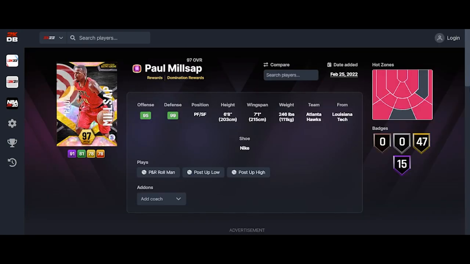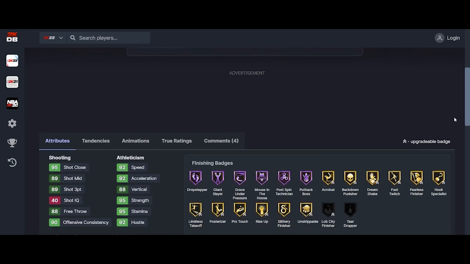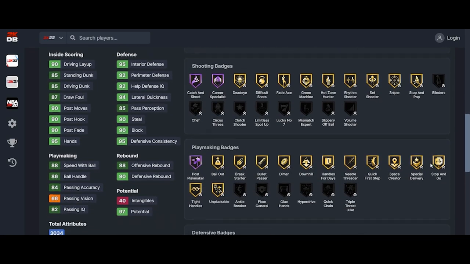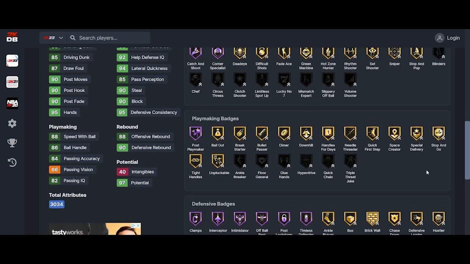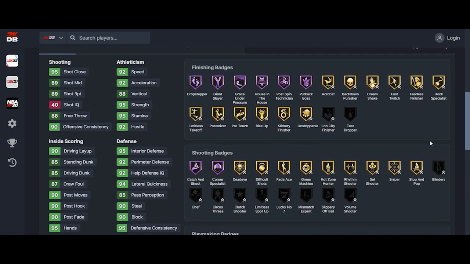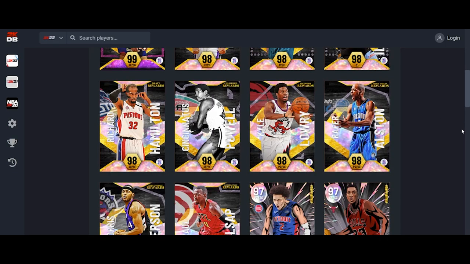Next up, we got Paul Millsap. Also 6 badge slots. Give him Limitless Spot Up. Give him Clutch Shooter, Lucky number 7. Give him Glue Hands, give him Ball Stripper, and for his last badge, that's up to you. For the shoe, give him Driving Dunk, Vertical, 3-pointer, Steal, and Block. We go to the next man.